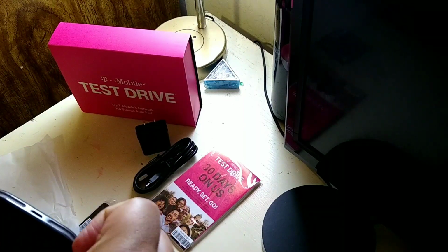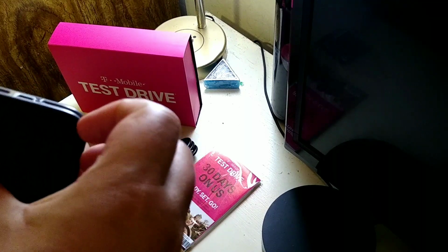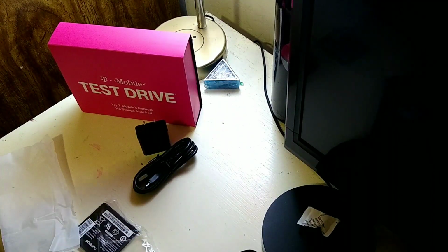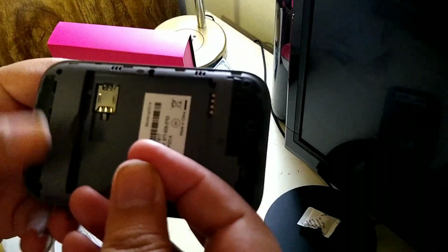So I'm gonna go ahead and put the battery in here and then we'll power it on and see what the initial setup process is. But the point is for you to test out their data network speeds, right? So you don't even have to port your number over to T-Mobile to know what kind of data speeds you're gonna get. You can just connect to their MiFi box and run off their network. Then you'll be able to see what kind of LTE speeds you're gonna get. Also, you can enable Wi-Fi calling through it. You would do that from your phone that you have connected to the MiFi box and be able to do Wi-Fi calling from there.